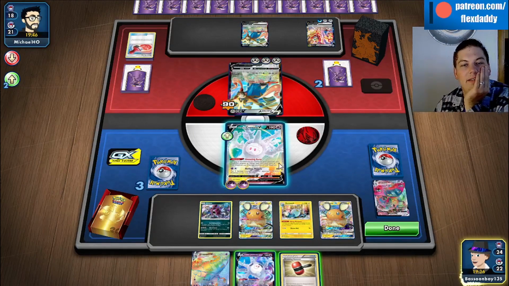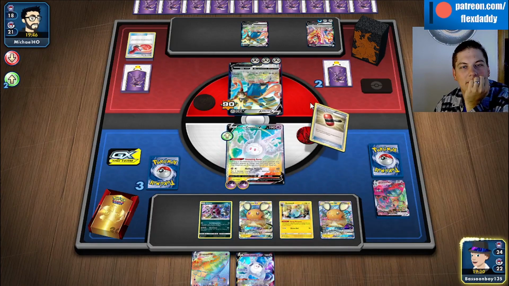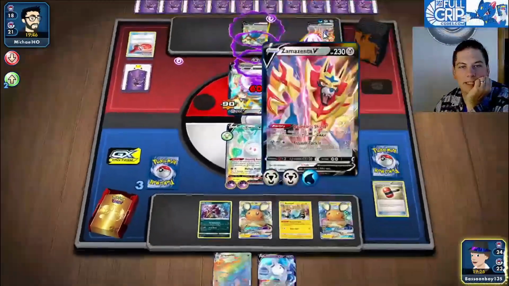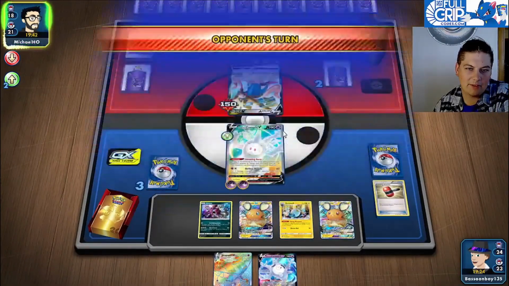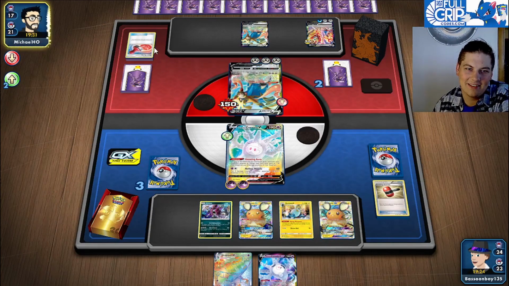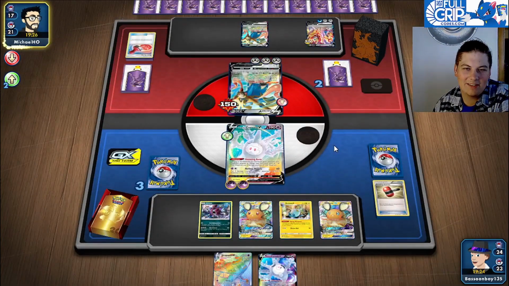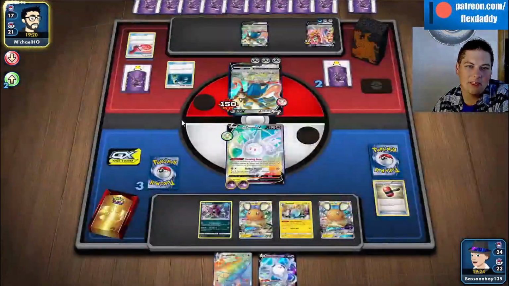So we can't ever knock this out. Okay, I'll go 60 and 30 to the bench Zami. Certainly an uphill battle. For us to get a knockout here, they'll need to attach an energy and then not retreat, which seems unlikely at best and an impossible play at worst. But that's okay.